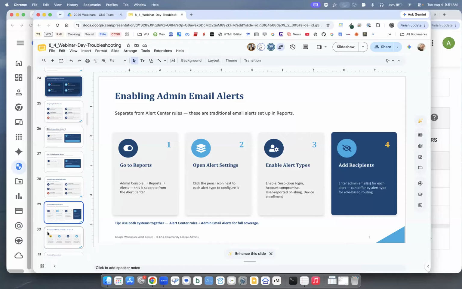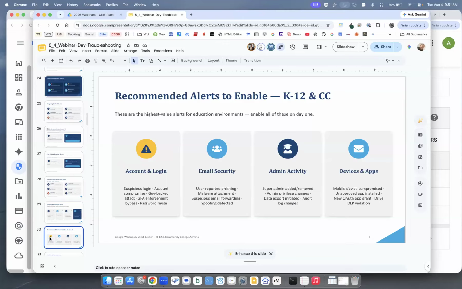Now, I'm not really one for slides, so we're going to breeze through these so that I can dive in and show you some other things that I've actually gotten created and allowed for you guys to take a look at. So, some things that you can do, account and login activity. Now, one of the things that I've set up in the past on alerts is if you're needing to watch a certain user, you need to know when that user logs into their account.